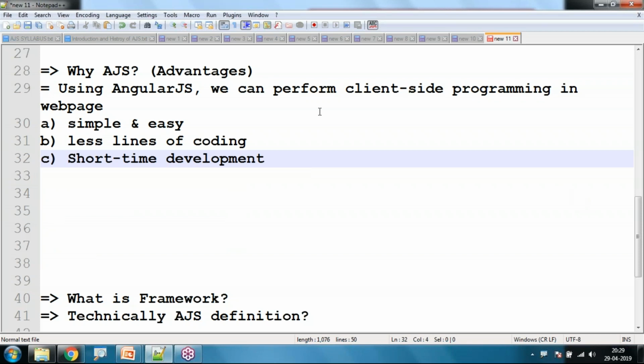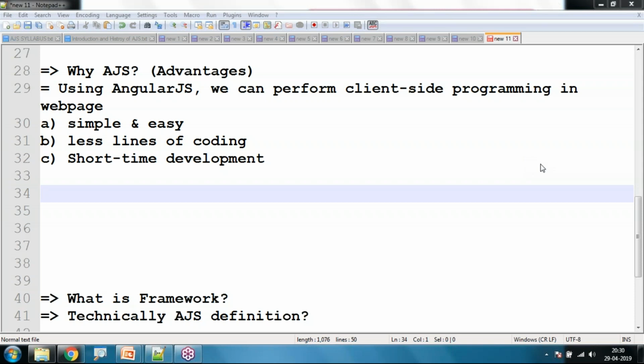Is it okay, all of you? So using AngularJS, we can perform client-side programming or client-side web application development simply and easily, with less number of coding lines and short time development. Right, so these are the AngularJS advantages when compared to other scripting languages available in the market.